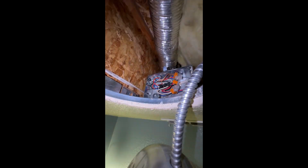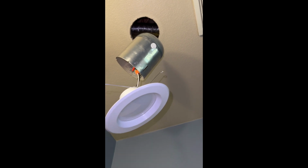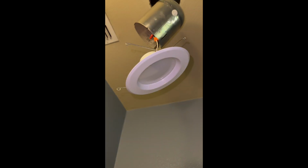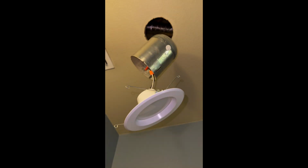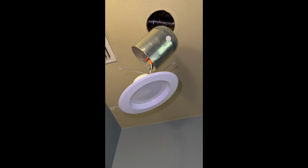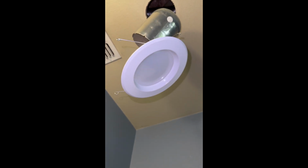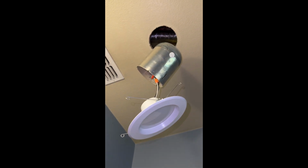So I'm going to test the light. So here's the test. Everything's still out there. Let's test it. And there it is. New light. Changing it from a CFL type bulb out to an LED. And that's how you do it.